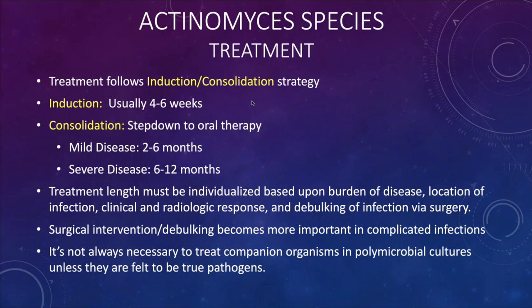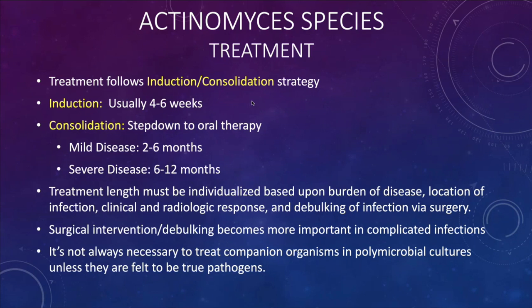But treatment length is really individualized based on the burden of disease, where the infection is located, whether there's been any debulking that has occurred via surgery. And that's more important in complicated infections. Let's say you have somebody with an abdominal pelvic infection due to actinomyces. You really may need to debulk that infection in order to get optimum treatment.